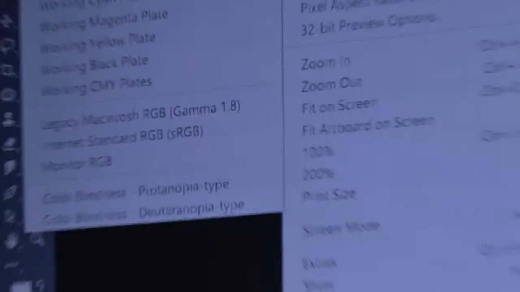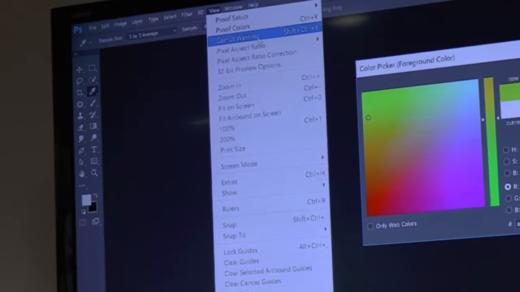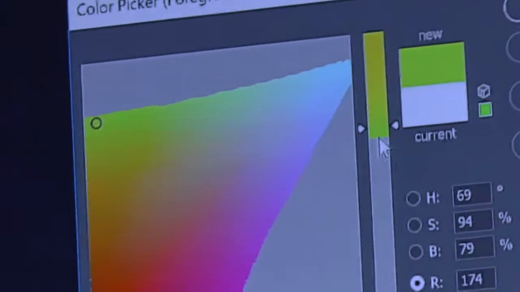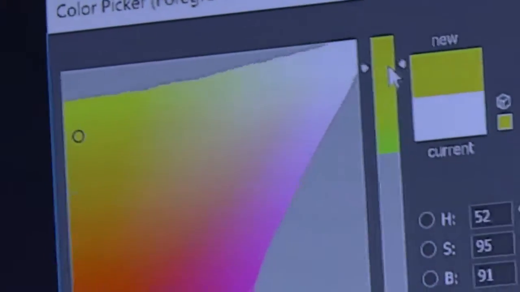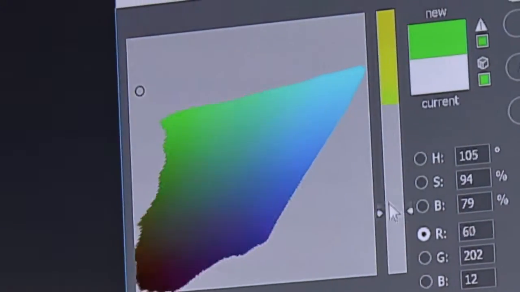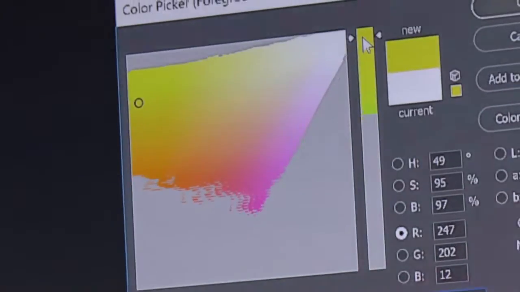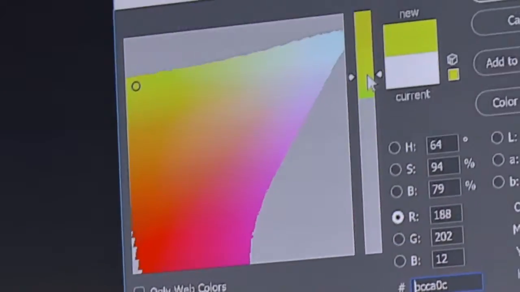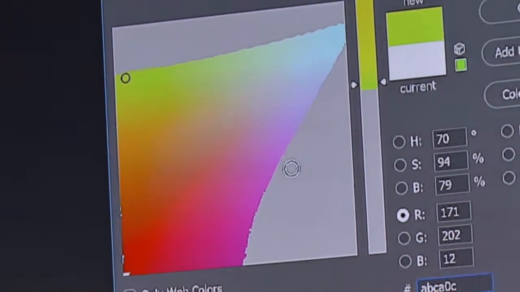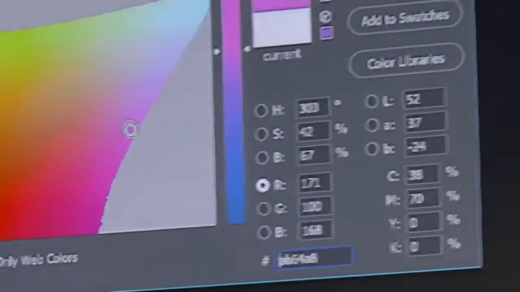Up in the View menu here in Photoshop, you can go into Proof Setup, and you can choose Working CMYK. You can then turn on what's called the gamut warning, and that will show you in grey roughly all the colours in RGB that won't print in CMYK. It's giving you a rough warning of all those colours that are not going to output properly in CMYK. Anything in that grey area is going to come out a different colour to the colour you're expecting. Now that might be a small shift. If you're pretty close to the edge anyway, the jump from there to there may not be that significant. You may not even notice it.